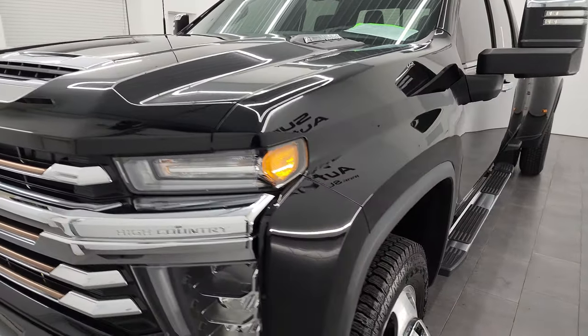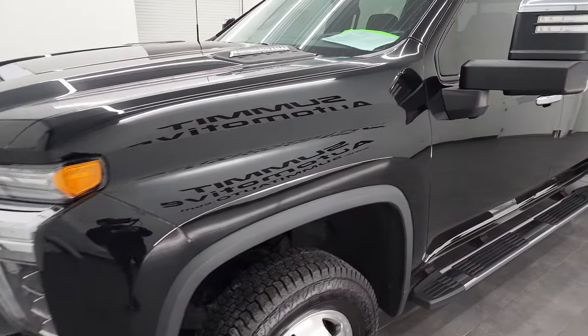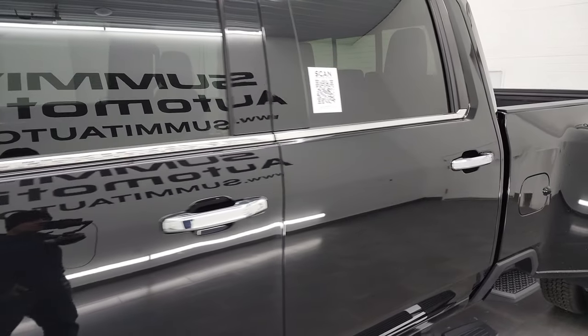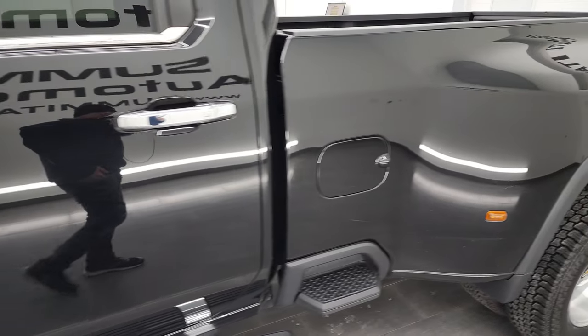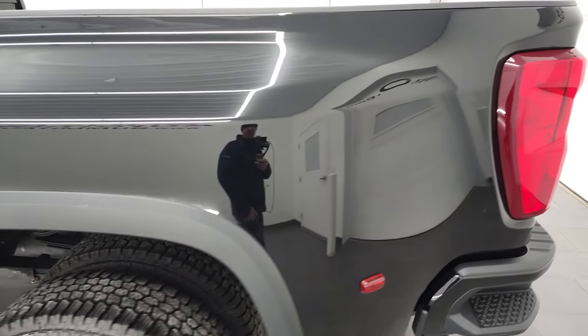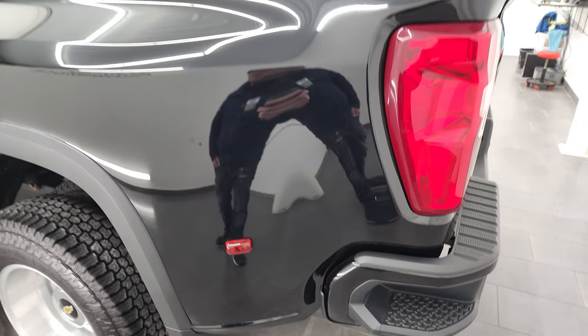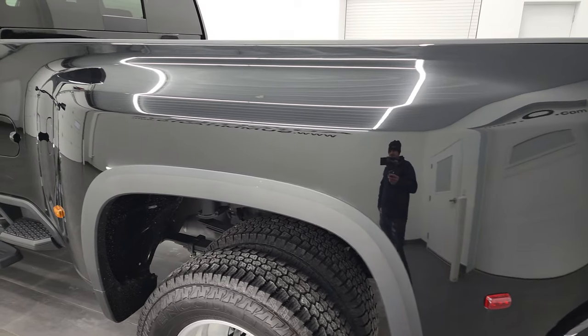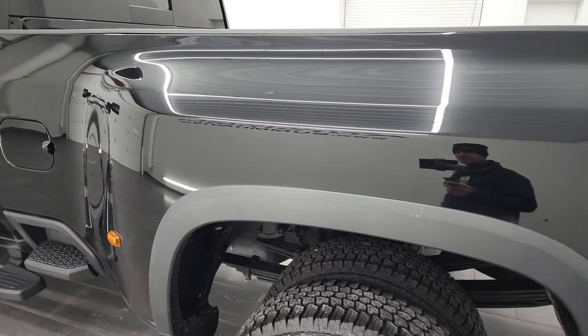I'm going to go all the way around — inside, underneath — start it up, and take a look under the hood to give you the most accurate representation of the vehicle possible. Black clear coat is the color, and I shoot all my videos in 4K, so if you have HD capabilities on your computer, tablet, smartphone, or television, turn them on now — it's your best way to check out the quality, condition, options, and cleanliness of the truck before seeing it in person.